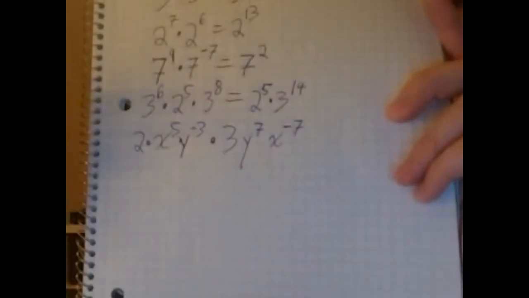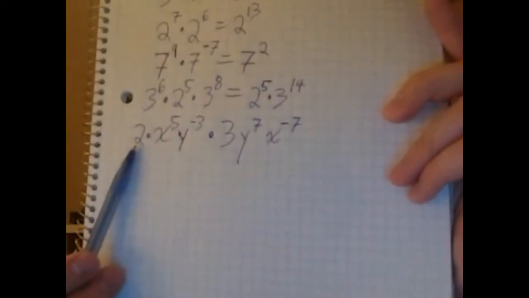Okay, now let's do an example that would be like something that you see on a very difficult problem for product of like bases. I'm going to have two numerical elements that we're going to combine, and then I'm going to have two different variables that we're going to combine. So this is our really difficult problem right here. And this problem is similar to, do you know this worksheet I gave you, the properties of exponents worksheet? Basically 1 through 10 are just like this problem I'm about to show you.